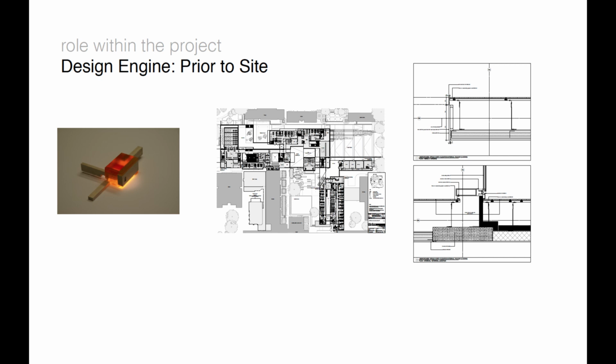The production information, obviously each stage feeds into the other. So at the planning stage, you're still very closely related to the concept, but even at the production information stage, the concept is still very strong in terms of how you detail the building and how it follows through. I think that's really important when you're working on site. It really helps to have been involved in all of those stages of the process, because you're following through a very strong theme. You understand the way we're thinking about the building, and how that's delivered on site is really important in terms of having a good grasp of the concept at the beginning.